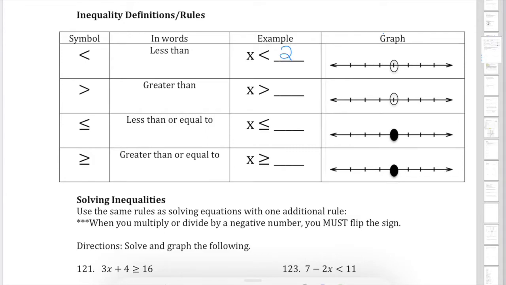So if x is less than 2, I'm going to show you what that's going to look like on a graph to kind of show all of those numbers. I'm just going to put some reference numbers around it. So to the left would be 1, 0, -1. And notice the circle is already on there. It's an open circle, which I'll explain to you once we get a little bit further, but it just means that it's not equal to. Okay, but I do want you to shade in the less than direction. This is what the graph of x is less than 2 would look like.